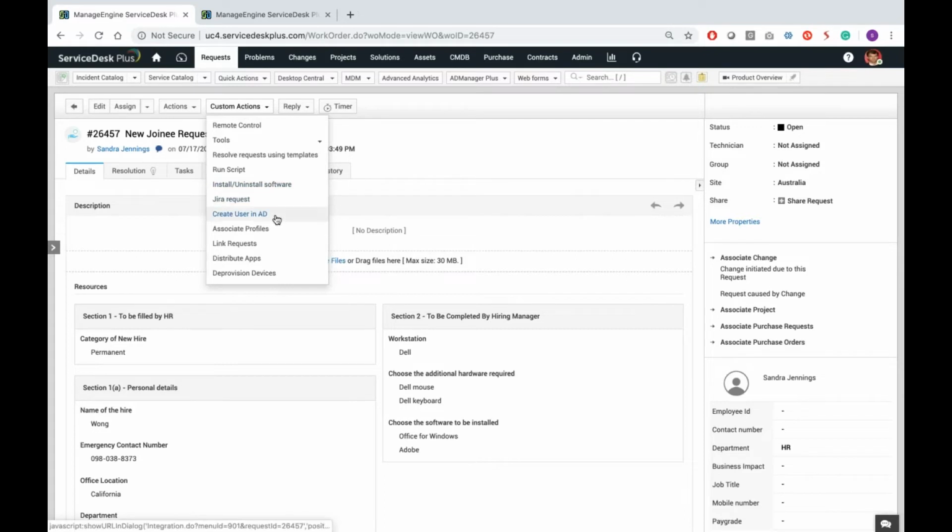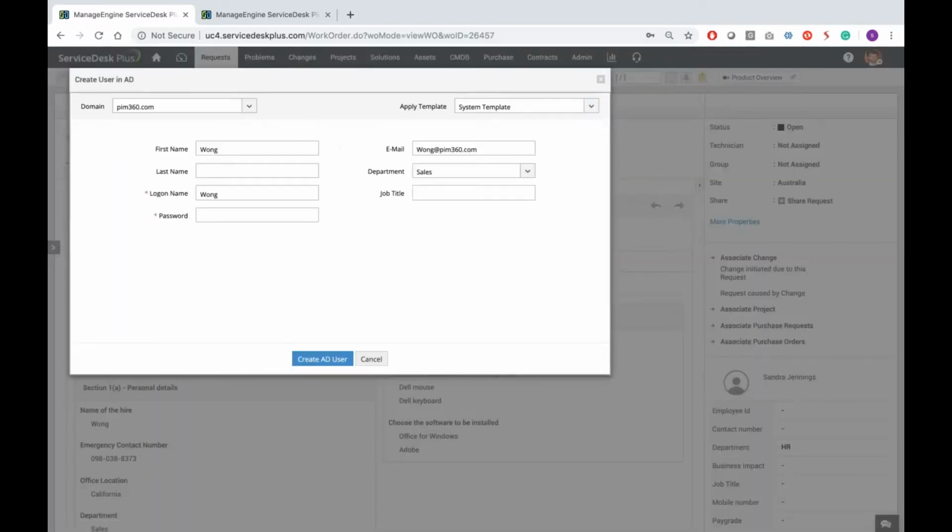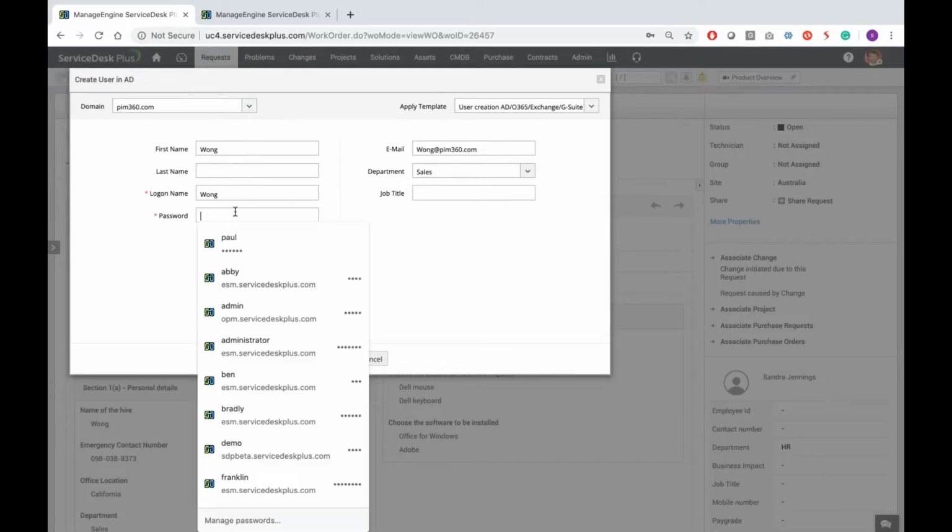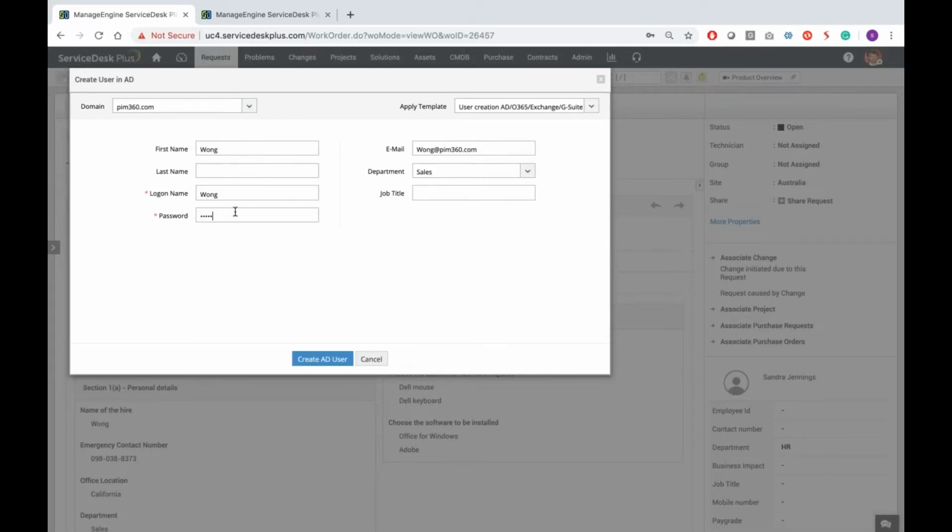My primary activity is to create the user in AD. Now, for me to do this, since I've integrated Service Desk with Active Directory Manager Plus, I get the templates listed from Active Directory Manager Plus right into Service Desk Plus. And here is a template that says I wanted to create an AD account, an Office 365 account, an Exchange account, and a G Suite account. So I'm using this template. The data from my ticket has been carried over, which is the username, and I am filling the password so that upon login, the user can go ahead and change the password.